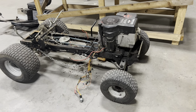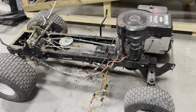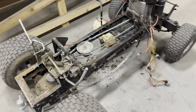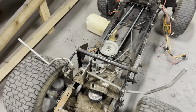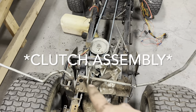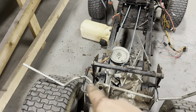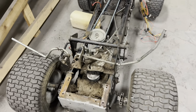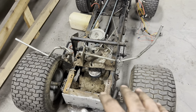So here's our hot, ugly mess for right now. We got just about everything stripped down to the frame. The last thing I'm gonna need to do is take the pulley assembly off and our blade height adjustment assembly off. Once those are off, we'll be down to bare frame and we can start messing with the axle.